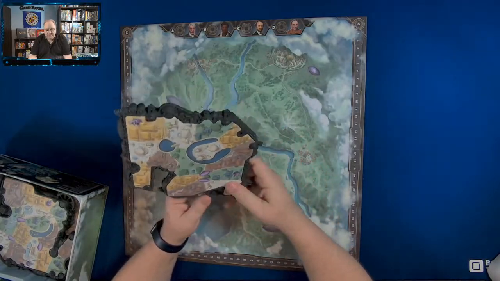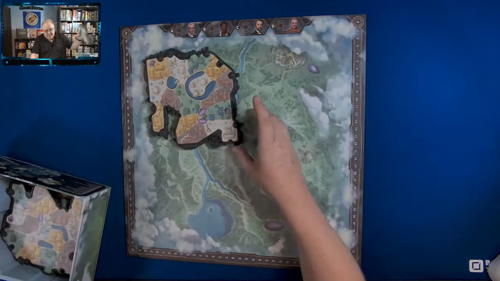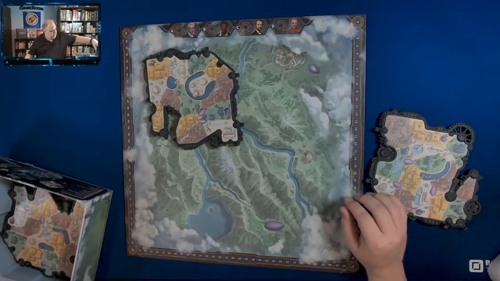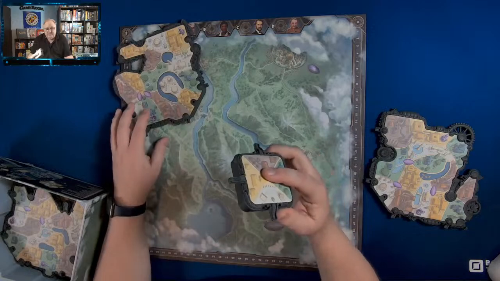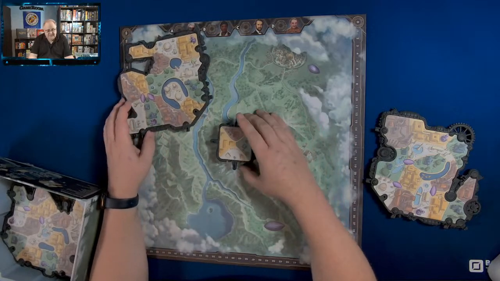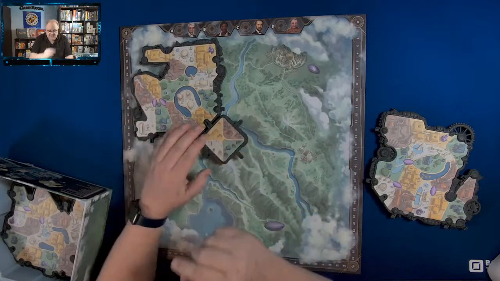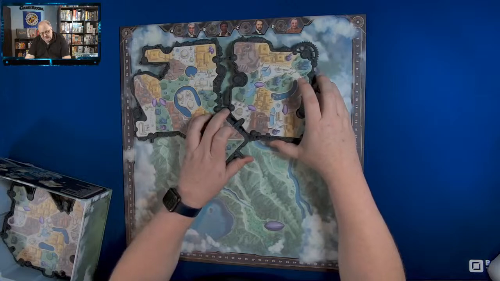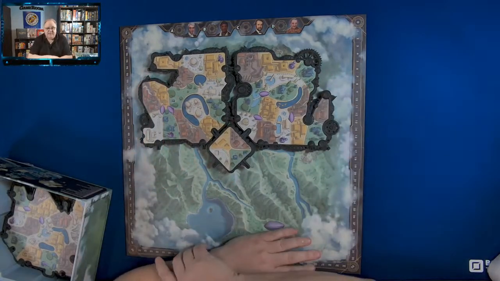There's 4 of them. And what you're going to do if you have a 4-player game is put these out on the board, and you have a center island. So the center island is obviously going to be in the center, and you just connect these. If you only have a 2-player game, then there you go. You're set up for a 2-player game.